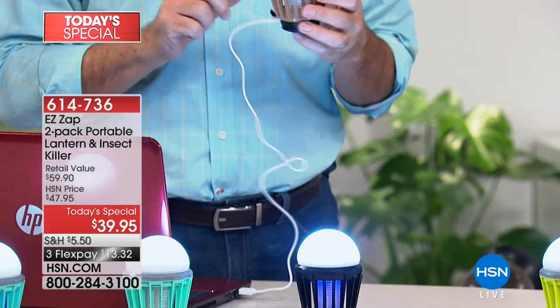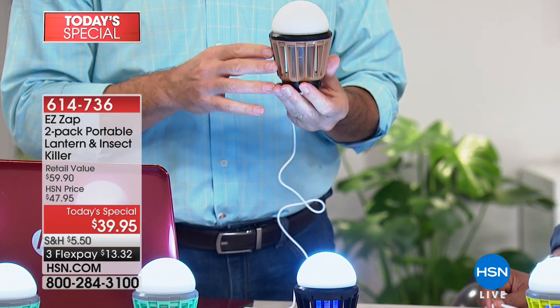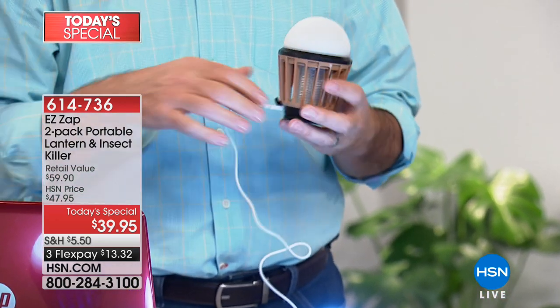And you'll see when you plug it in, there'll be a red light, then it turns to a green light when it's charged. It only takes a few hours to charge that up, but it's super easy to charge this up and not have to deal with batteries over and over again.